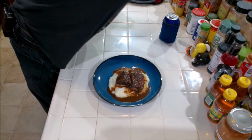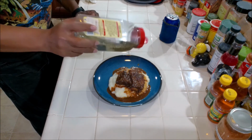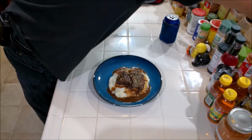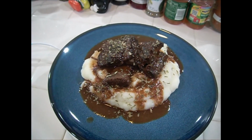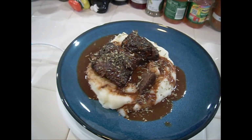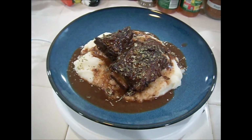Now we're gonna garnish this. A little bit of parsley. I ran out of the fresh parsley, but hey, the dry stuff works too. There we go. Let's see what we got. All right, so here we have it, our red wine braised short ribs. Oh man, the aroma in this house is excellent. Yeah, I sampled some, delicious. The sauce, incredible.